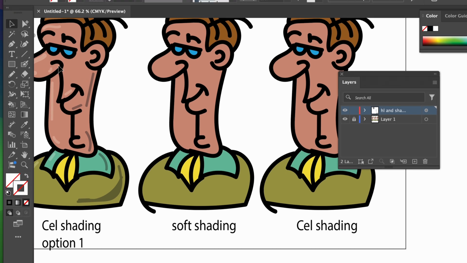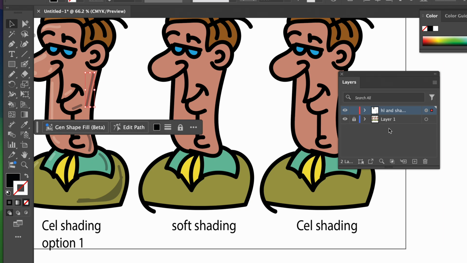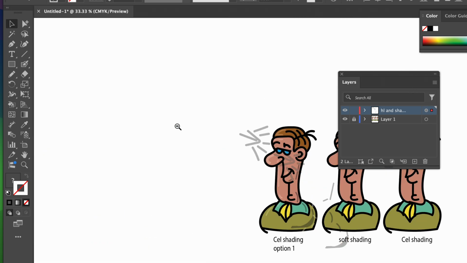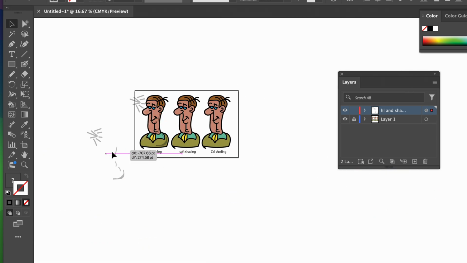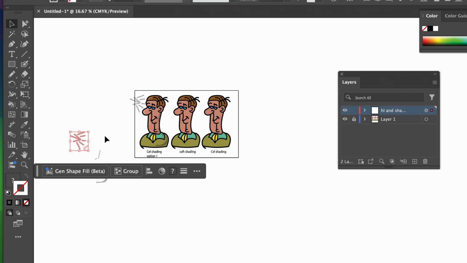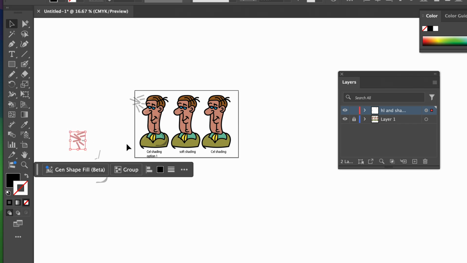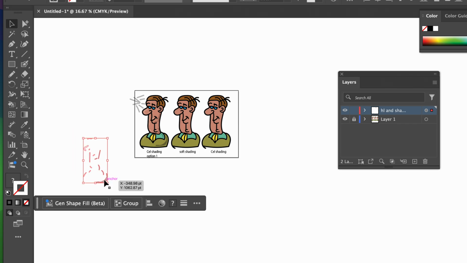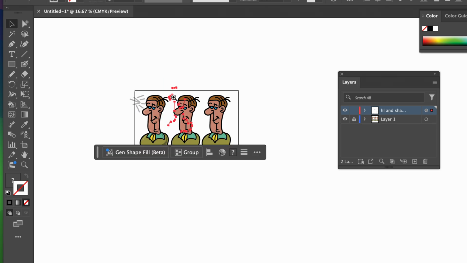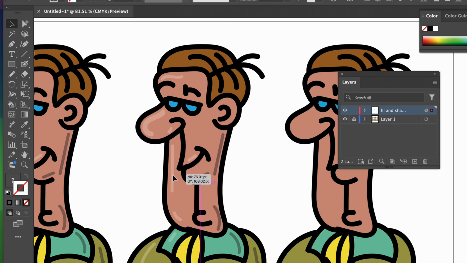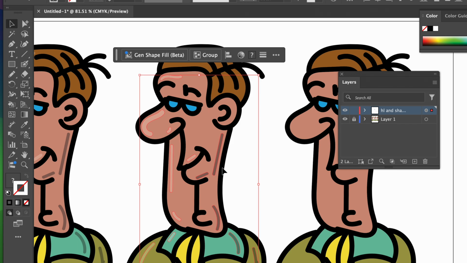So just to save a little time here, I'm gonna select it all, I'm gonna copy it over here. Okay, so I'm just using the same one on this one basically. I'm just going to show it in a slightly different way. Okay, so one of the things you could do is you could start it the same way, blob brush style. Select the pieces like I have selected here.